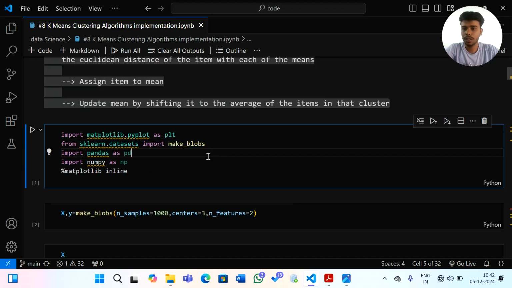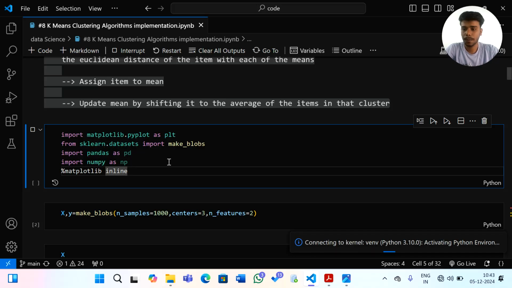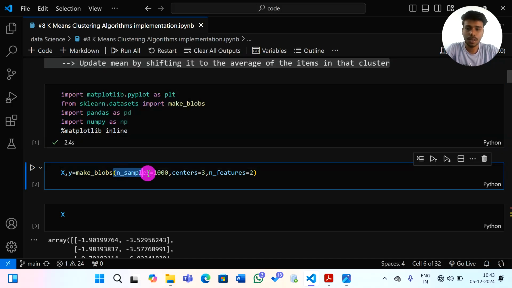So we are importing all the libraries: pandas, numpy, matplotlib, sklearn. Let's import it. So it is imported, and then we are using make_blobs for considering n_samples, with centers equal to 3 and 2 features for it. Basically we are making a data set for creating our model.